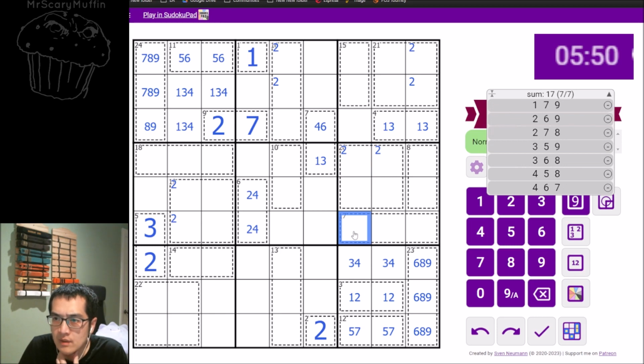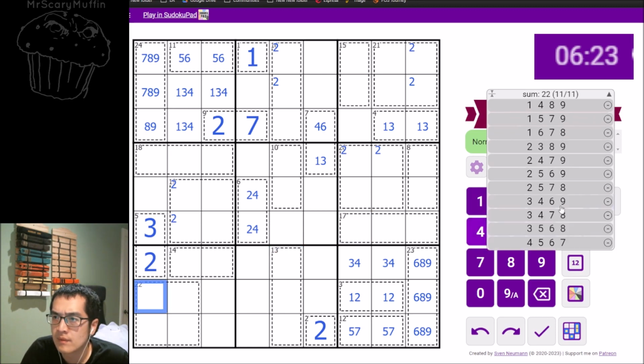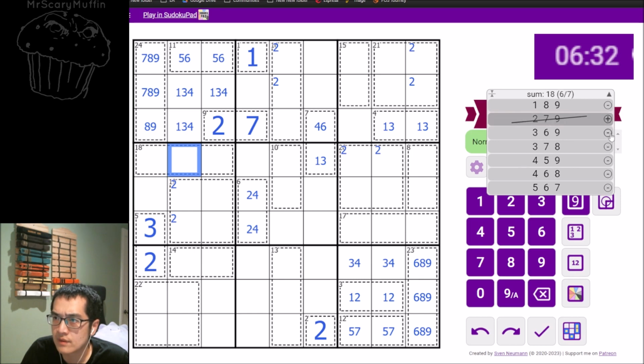1s. Can we use a 1 here? 1 will leave us with a 7, 9. I think that's doable. Fortunately, yeah, we don't need it there. Well, I can tell you we're not going to be using a 2, so I'm going to knock those out. And we're not going to be using a 3 either. Okay, that does eliminate some of our options. Narrows it down a bit. Not enough, not enough. No 2s, no 3s in here.